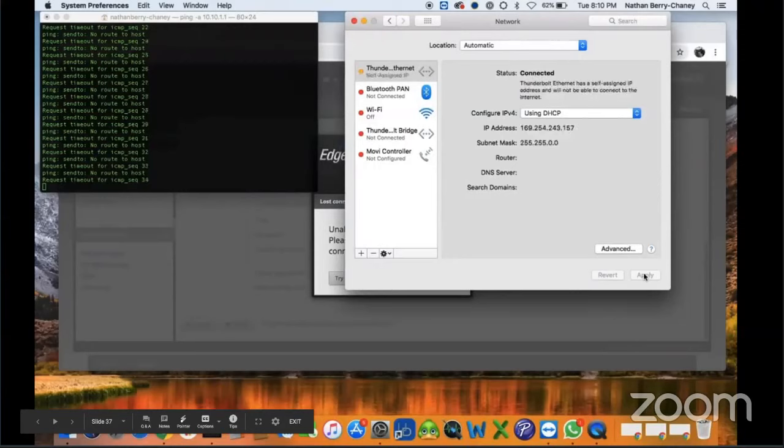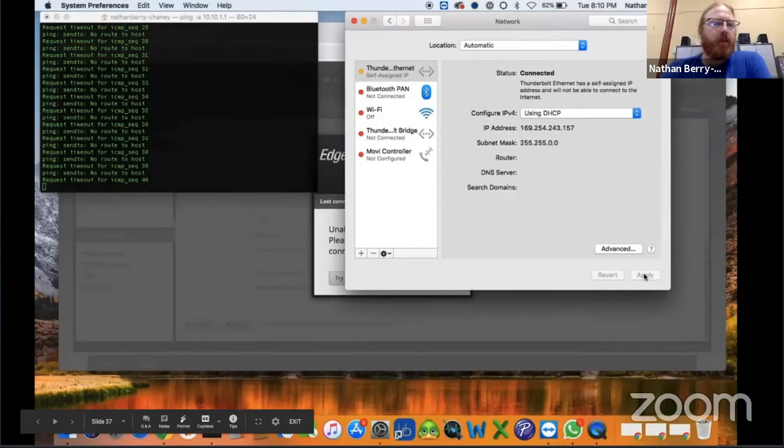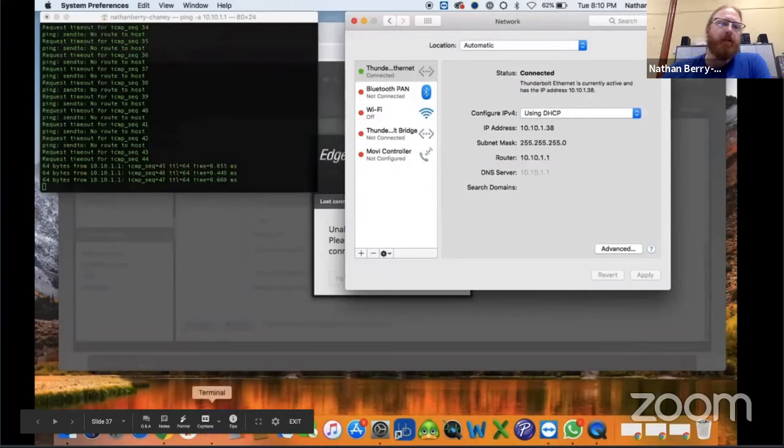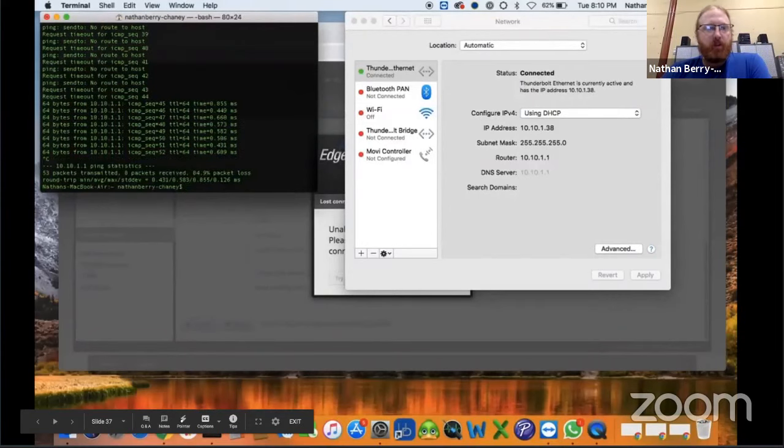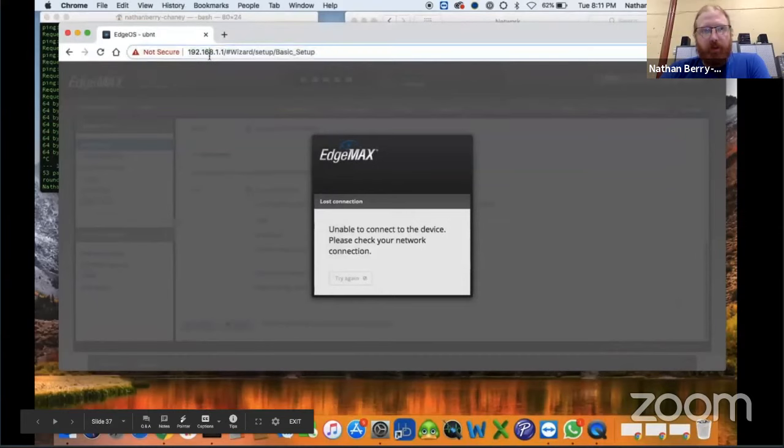And so it takes the edge router like 90 seconds to reboot and start up the server? Yeah, it sounds about right. And it's sending what's called an ICMP packet, which is the most rudimentary packet. And all it's just saying is, hey, are you there? Hey, are you there? Perfect. And now, as you can see, it is now responding. And then to cancel the ping process, you use Control-C in the terminal window. And now we'll go back to the browser to finish our setup.